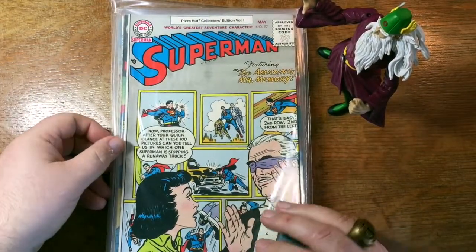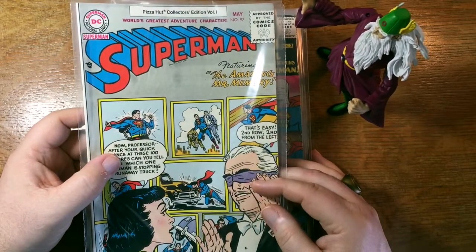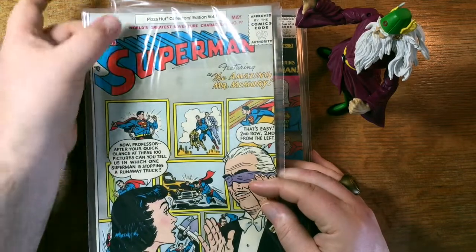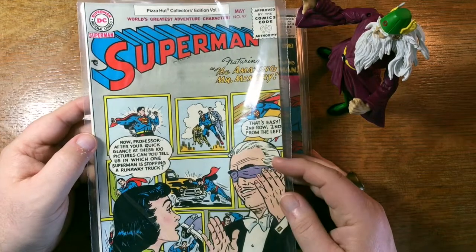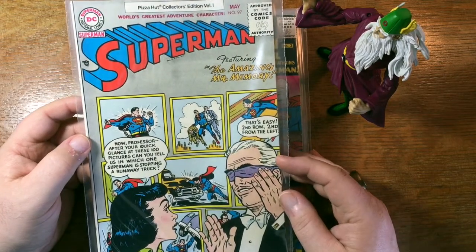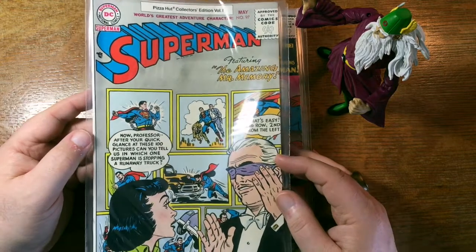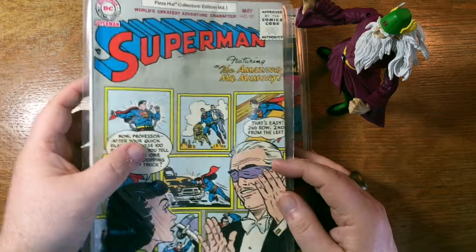Now, this one can fool you. And I've seen a couple of these recently. I don't know why we've suddenly come across a stash of these. But this is a Pizza Hut giveaway. And it's fairly old. I believe it's like 1977 or something. This one's in pretty nice shape. But yeah, you could get a comic book at Pizza Hut back in the day.